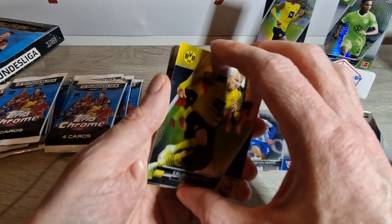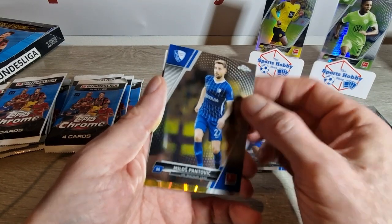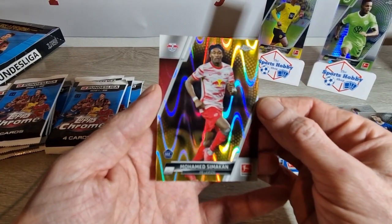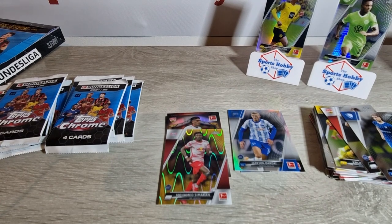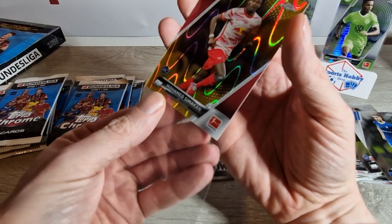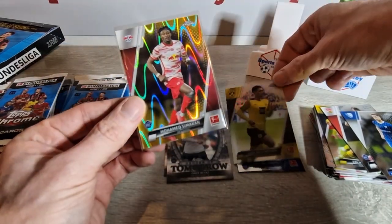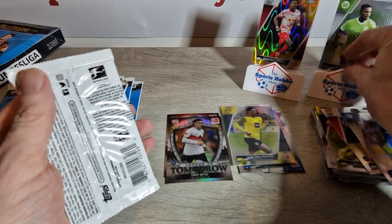There's a nice base Erling — come on, get a nice Erling Haaland Gold Raywave now, we'd be happy with that. I think this could be our first one — it's the wrong way around. Leipzig, and it's a rookie — Mohamed Simakan. So there is our first. Look at the light refracting off it — beautiful, what a card, they really are a lovely card. We'll sleeve that one up as well. Nice to get a rookie too. The Gold Raywave on a Dortmund player looks really well. The Bellingham refractor can come down for the moment — just for the looks, for the style.